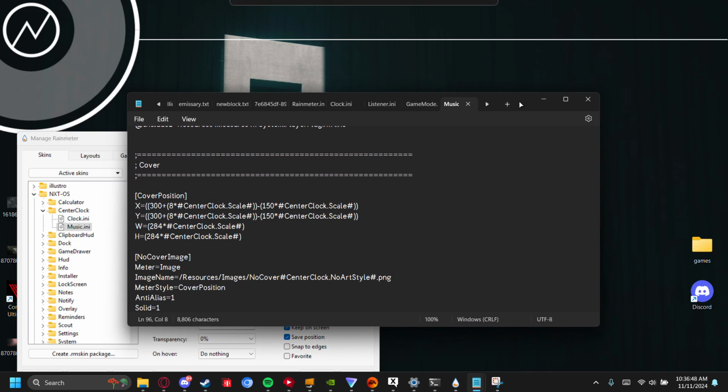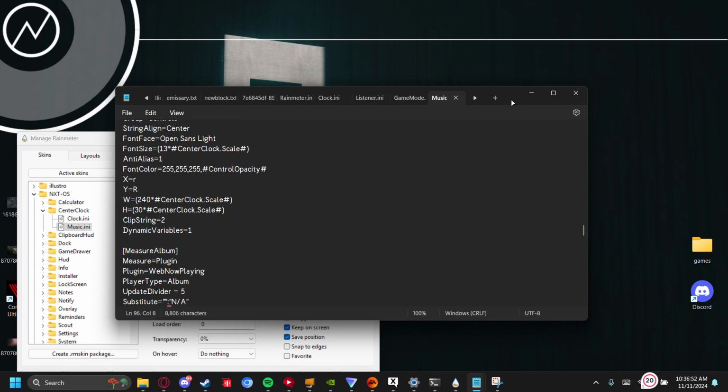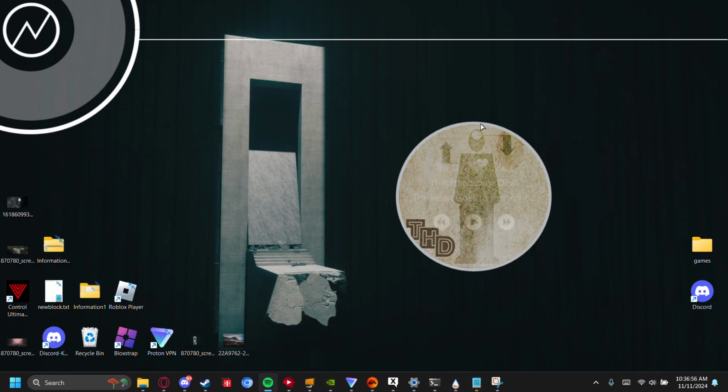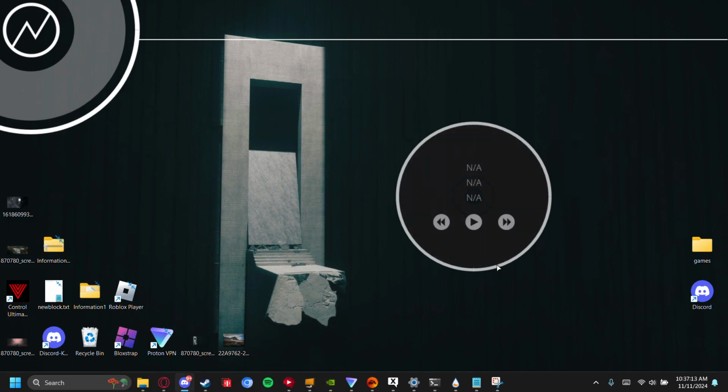Now, what if I want to mess around with it? If you want to mess around with it yourself, you can. If you mess it up, just re-download the clock data file. That's it. I'll probably fix the issue where if you close Spotify, it will do this.